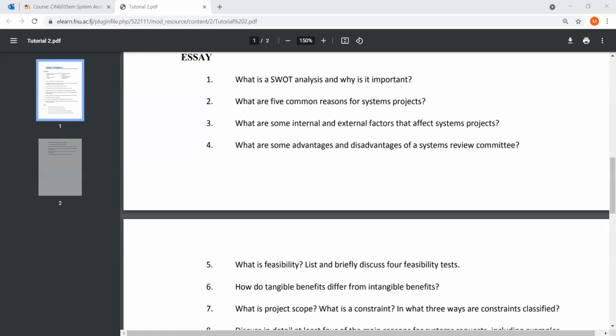So what the last point simply means is this: let's say one of the committee members is the owner of the business. If the owner comes up with an idea, and that idea may be a flop idea, the other employees may not speak against it because they are too afraid to speak against the boss. So there is a domination by a few in that committee, in this case the boss, so it may be a disadvantage to the other members.